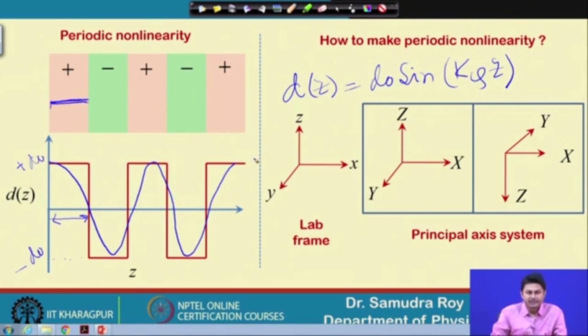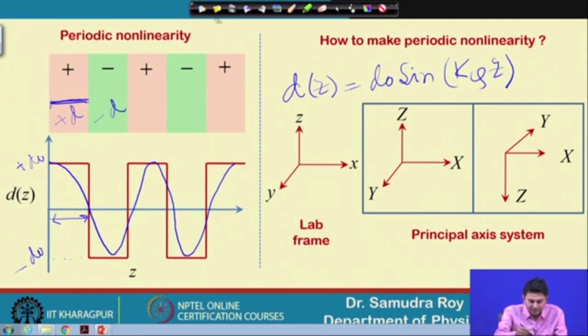So, we will handle this issue today, but before that we need to know how we make crystal positive d to negative d. That is important, because I am using the same crystal and I put these two parts of the crystal in such a way that in one portion of the crystal I have a positive d value and in another portion of the crystal we have negative d value. So, how one can make this we need to find out.